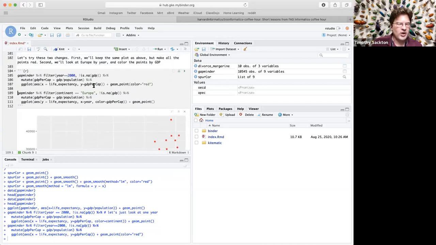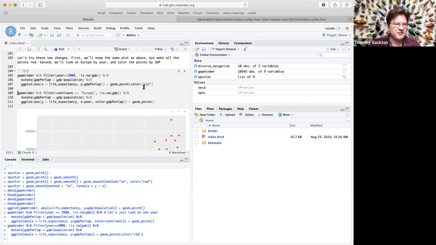whatever we put in the color, whether we put color in this original aes statement or not, it'll get overridden by this additional aes. And we'll see other ways that you can modify the aes for individual layers later in the tutorial. This can be useful if you want to have your points colored by one grouping variable, and your lines colored by another grouping variable, for example.